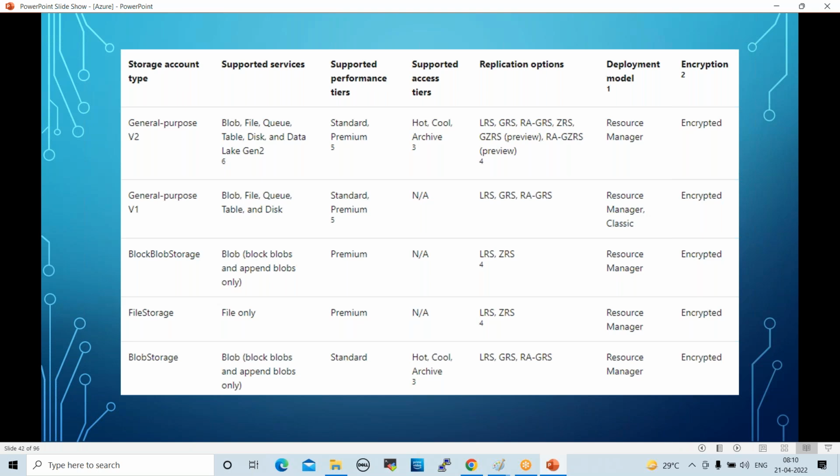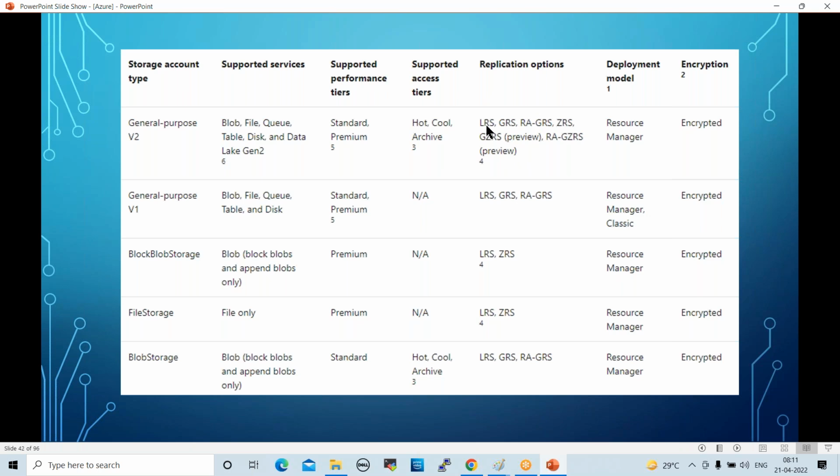First one, general purpose version 2. This storage will support blobs, files, queues, tables, disks, right? Supported performance tiers: standard and premium. Supported access tiers: hot, cool, archive. And the replication options: LRS, GRS, RAGRS.